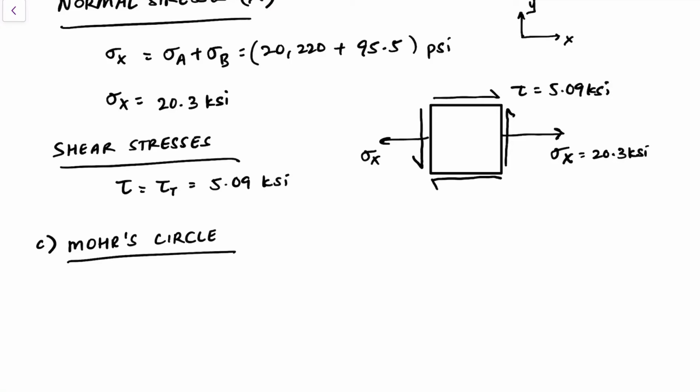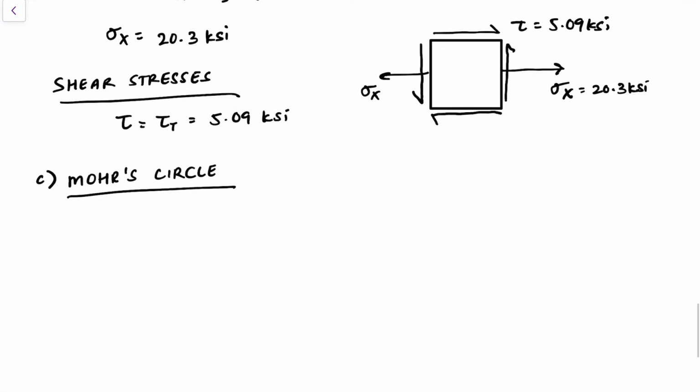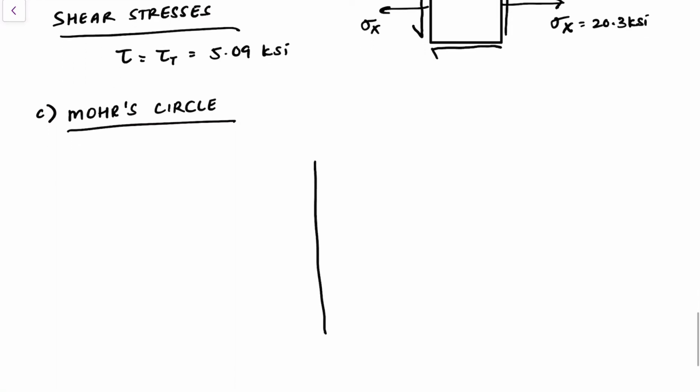I personally like to draw Mohr's circle because it helps me visualize the stresses, and that's also what we ask in most of the exams or quizzes: please draw a 3D or a 2D Mohr's circle to show your results. Because if you use the equation and you make a sign mistake or a computation mistake in the calculator, it's a straight zero because there's really no work shown. All you did was copy an equation from the textbook. But if you draw the circle, we know that you understand how exactly to transform stresses using a circle. So now using this element, I'm going to draw a circle, or the Mohr's circle.